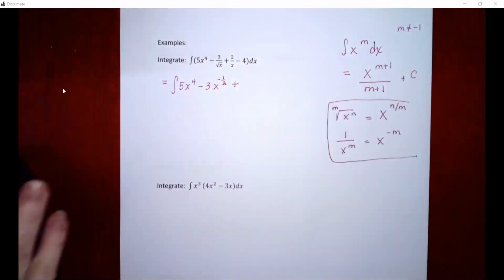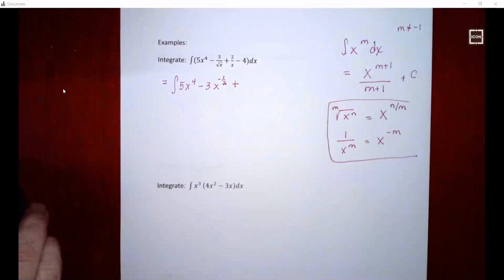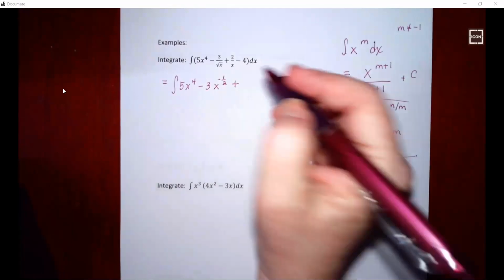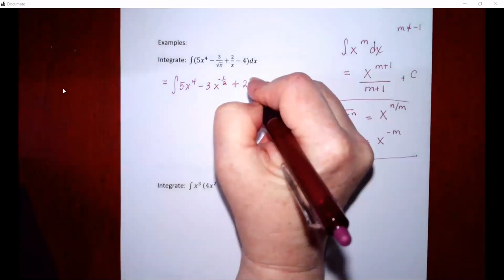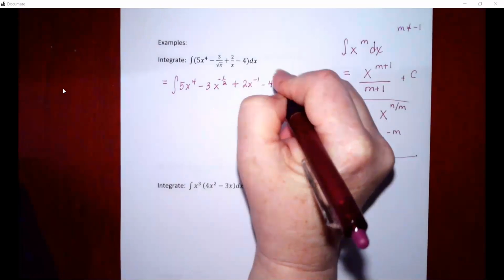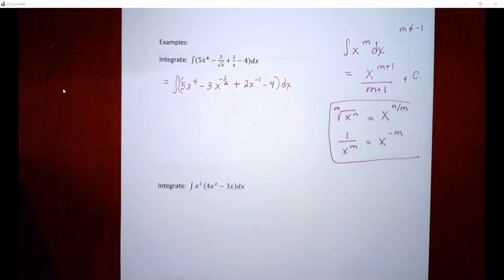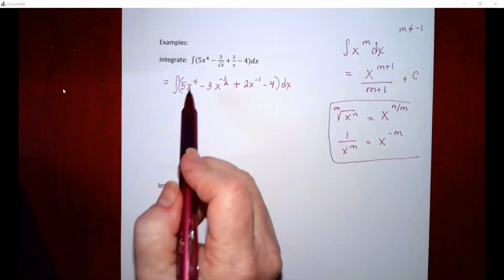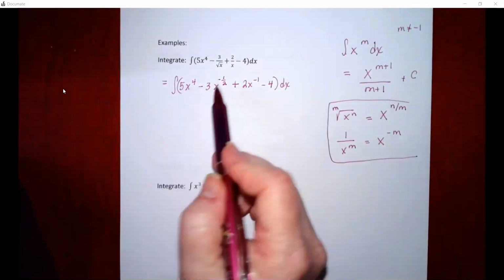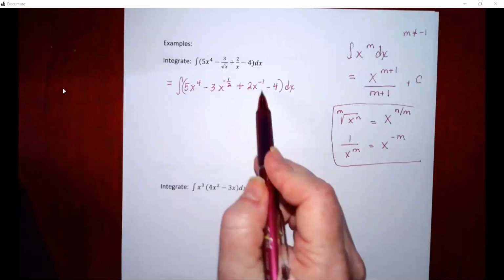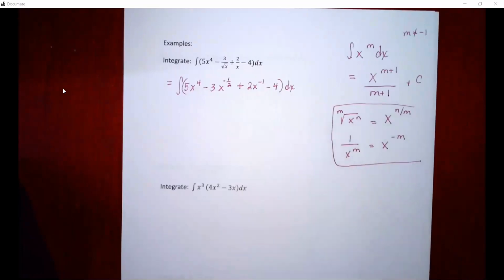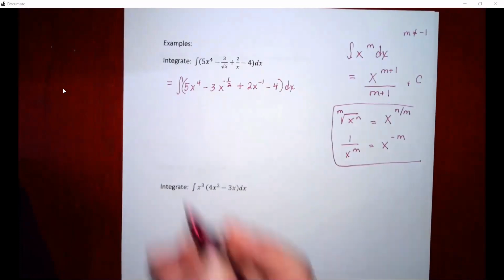All right, and so then we would have 2 over x is 2x to the minus 1, and then minus 4. Now, technically speaking, when you're integrating a long string of terms that are being added to or subtracted from each other, you take the integral of the first term, then you add or subtract the integral of the second, plus third, fourth, and so on. We don't typically write it down as breaking it into, say, 4 separate integrals, but that's really what we're doing.